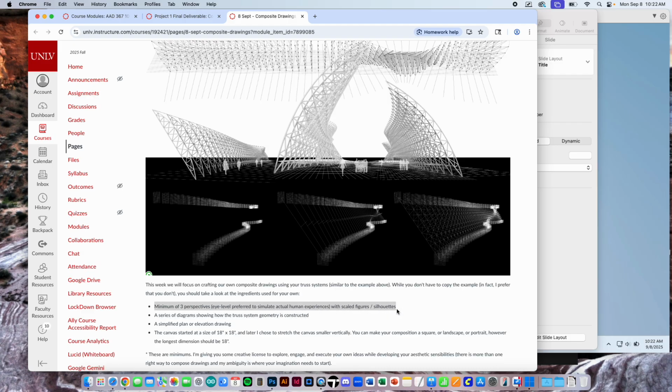Why do I say eye level is preferred? What's an eye level perspective? Yeah, it makes you feel like you're standing right there, immersed in the scene itself, right? You experience what you modeled the way a human would if it was actually built physically rather than just virtually. Because oftentimes, when people first start doing perspectives and you start to just move things around willy-nilly, you don't really think about this, but very few buildings are experienced by flying over them in a helicopter and looking down at them, right?